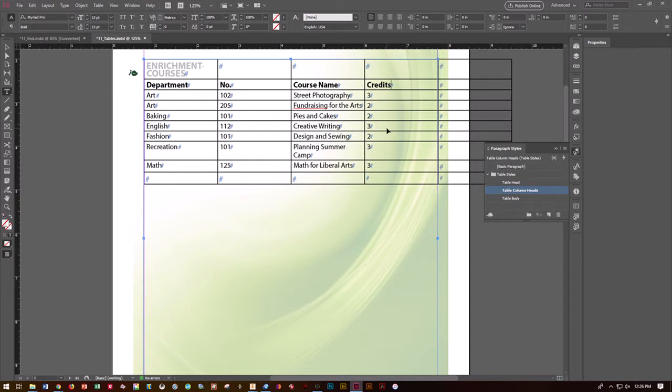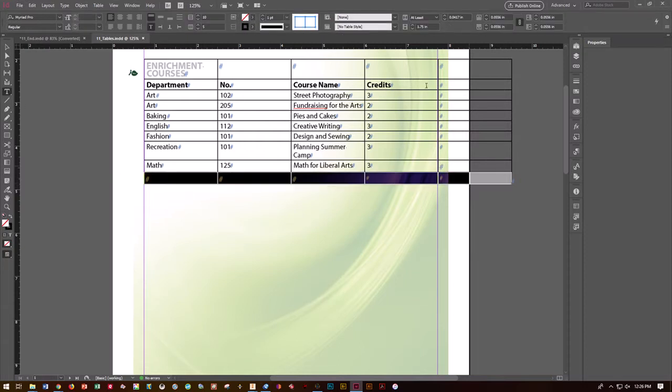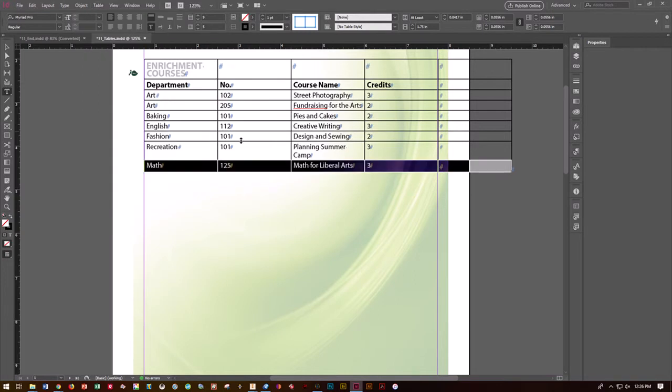Let's go ahead and do a Control S and save what we've got so far. You'll see here we've got an extra row. I'm going to go ahead and collapse that style for now, that I want to get rid of. So what I can do is with my text tool, highlight that row, and let's go Table, and let's go down here to Delete and tell it to delete the row. So relatively straightforward. Let's do a save on that one. All right, so now we can rearrange these. We want math to be under fashion. So I'm going to put these in alphabetical order. What I can do is we've got our row selected.